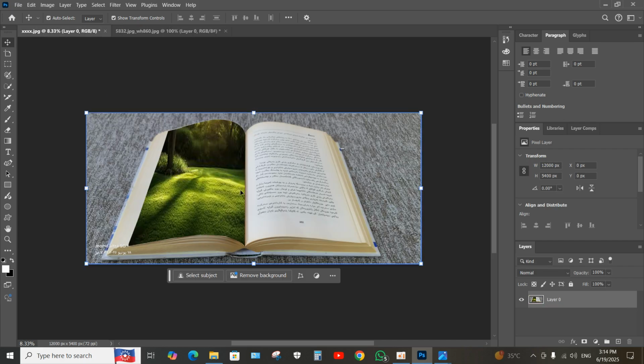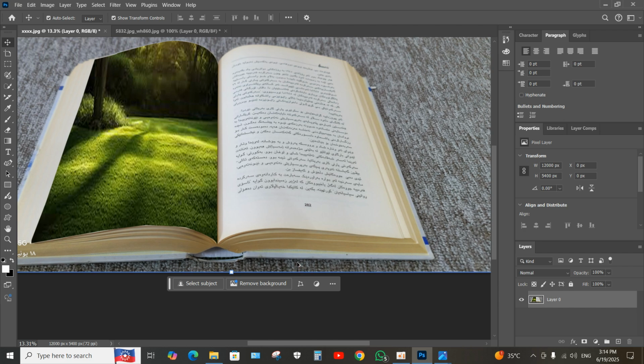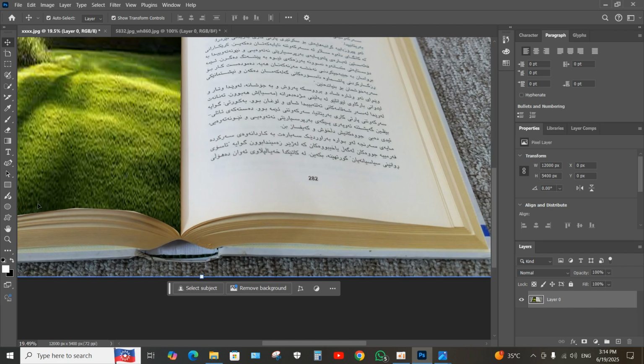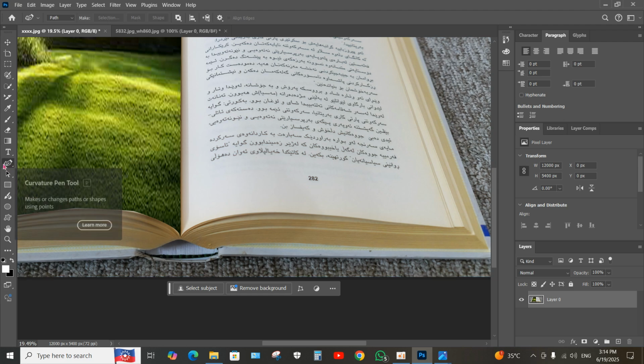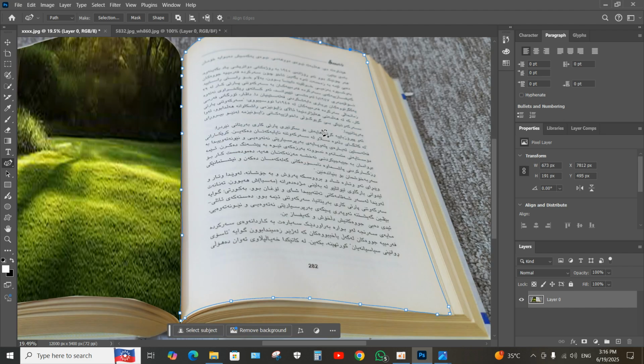So now turn to the first picture and zoom in, and again go to the toolbar list, get the curvature pen tool and make a border again. I turn to you just when I finish the border for this page.